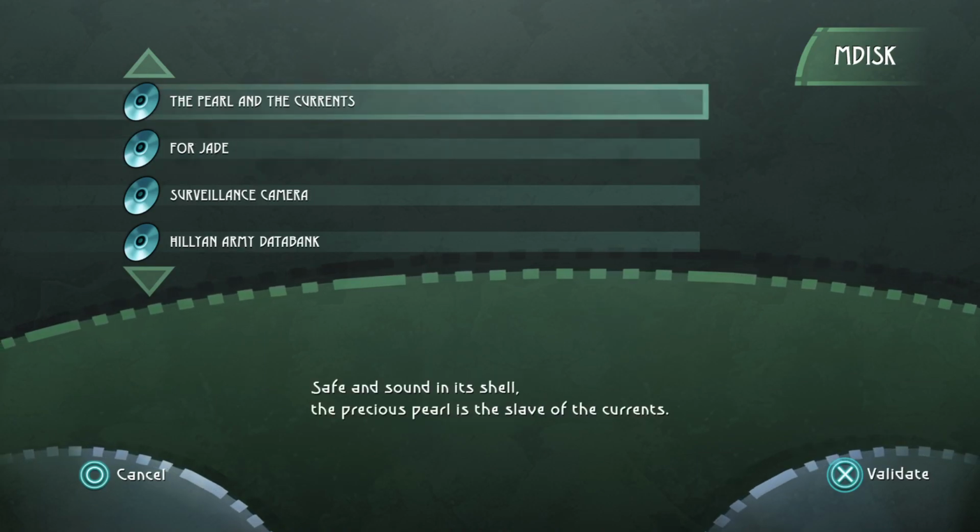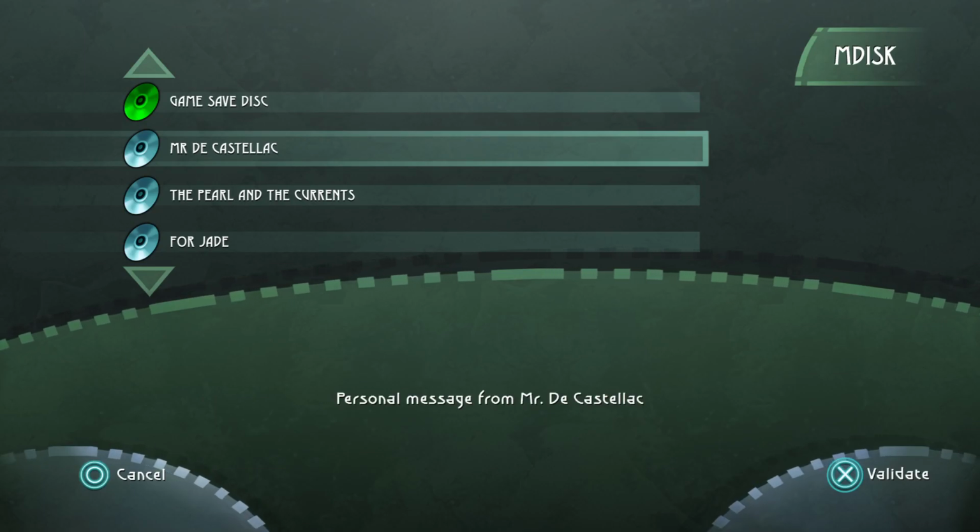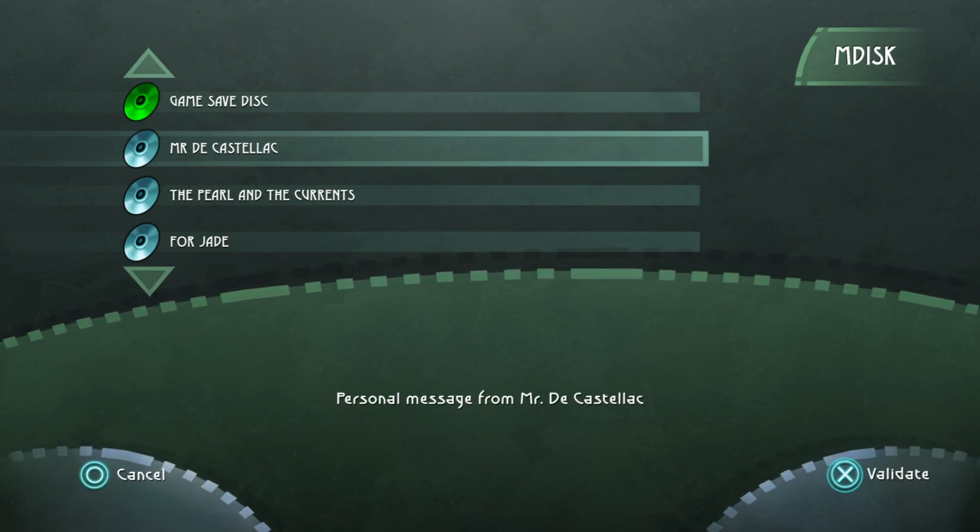So obviously we're going to skip the save disk file, but the Mr. de Castellac disk file comes from the Lighthouse in Page's workshop, and this is disk number 2.